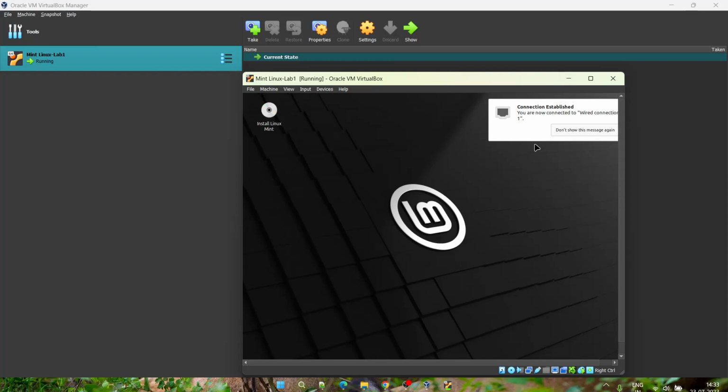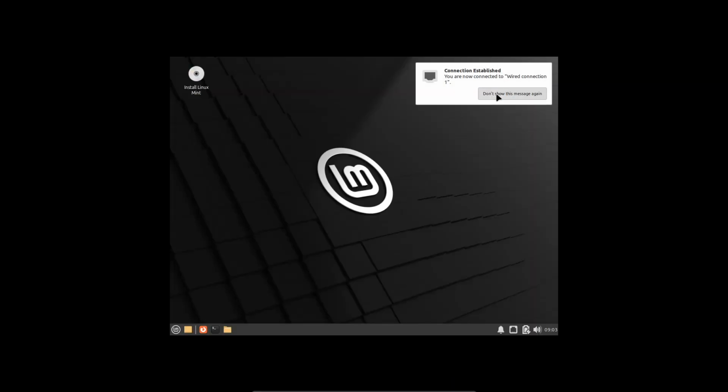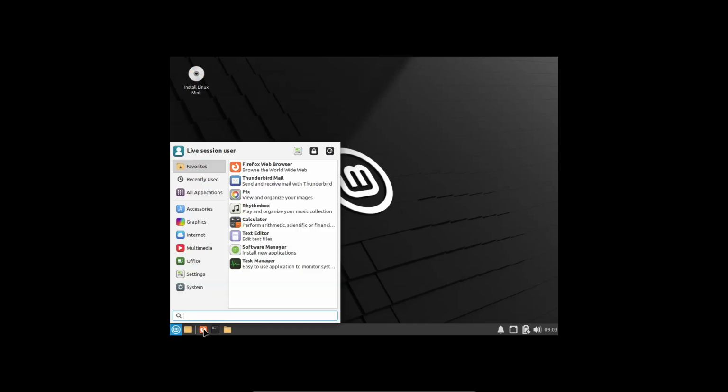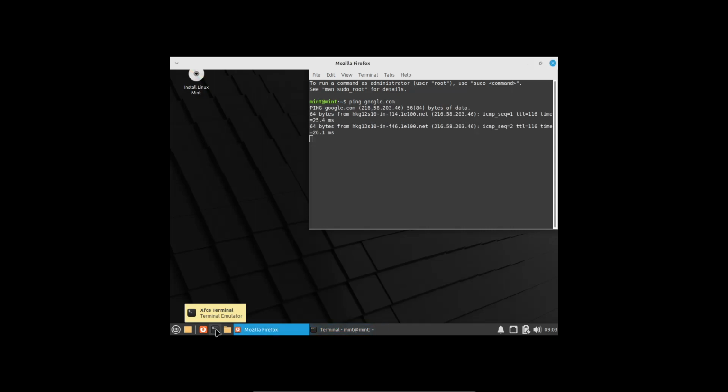Okay, now let me maximize my screen. Super. Going through this, yes, this is Linux. It's a fully functional Linux wherein I can browse the internet, I can ping other systems, anything I can do. Yeah, it's pinging Google. That means it has internet.